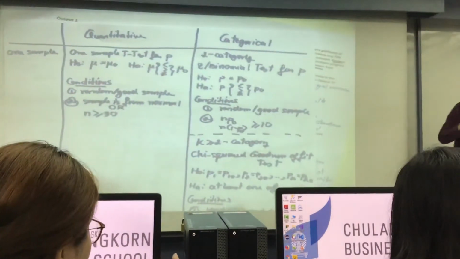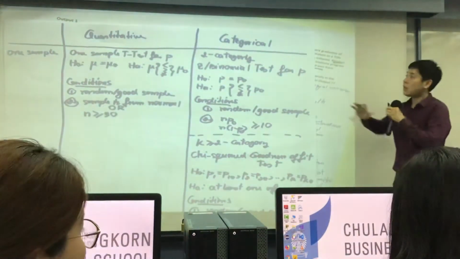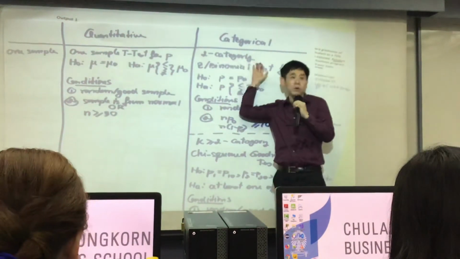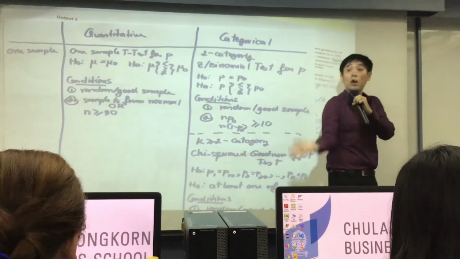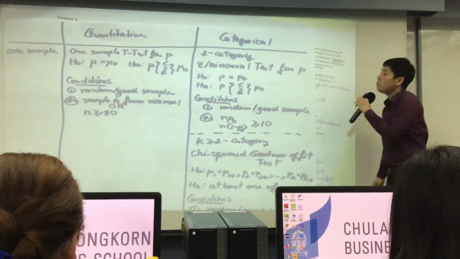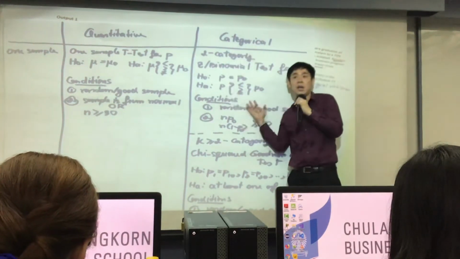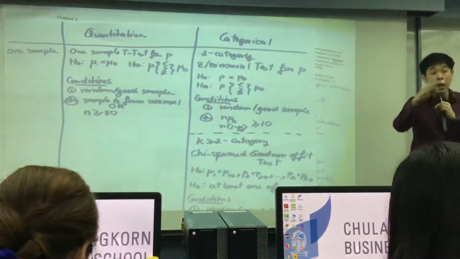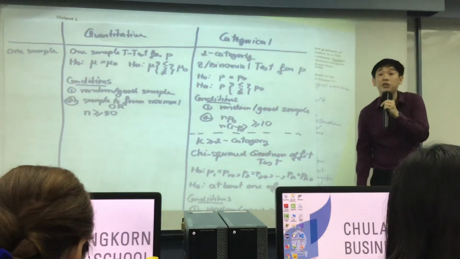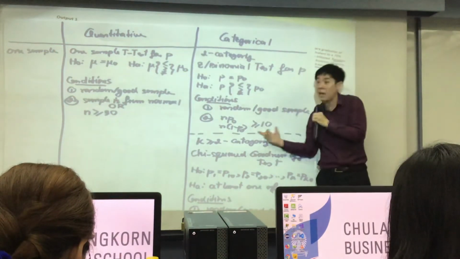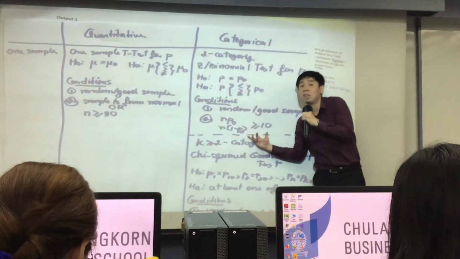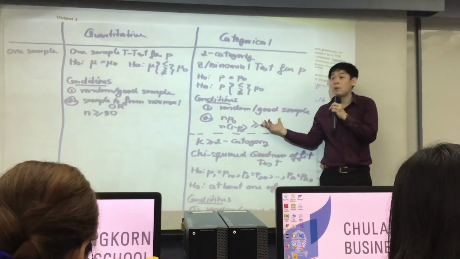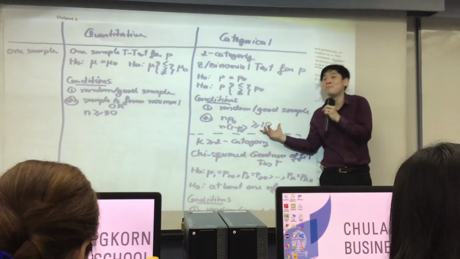So this one is one sample, one sample for categorical. Before, we talked about two categories, just yes or no, choose or not choose. Before, for proportions, we talked about the z-test and the binomial. These two are the same thing, only that the binomial goes to normal when n is large. That's why we checked that the sample size is large here. That's what we did manually last time, which I will not do manually anymore.